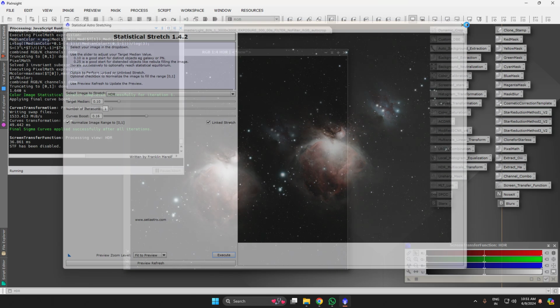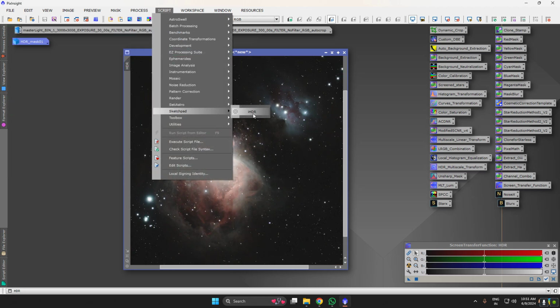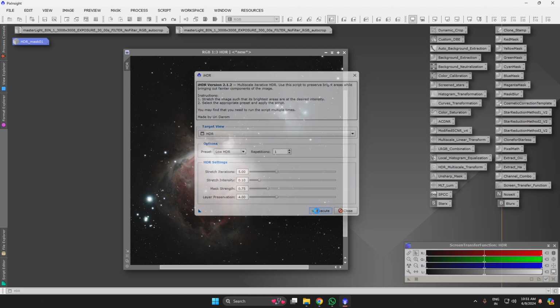Once this is done, I do an IHDR. This is the HDR stretch. So I do low, stretch intensity, put it to 10 and execute this.